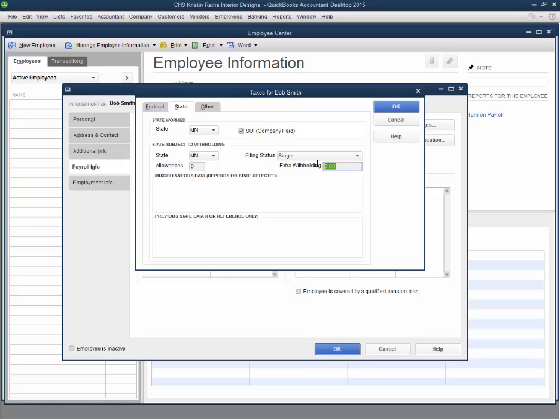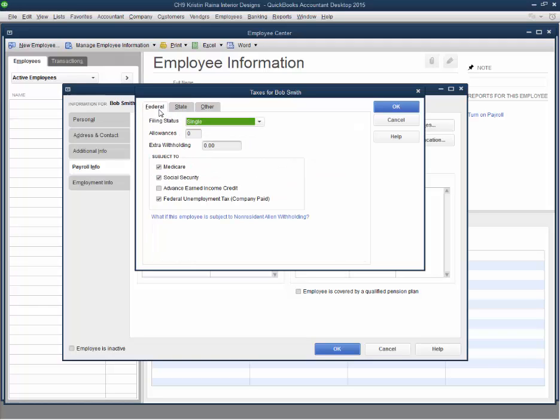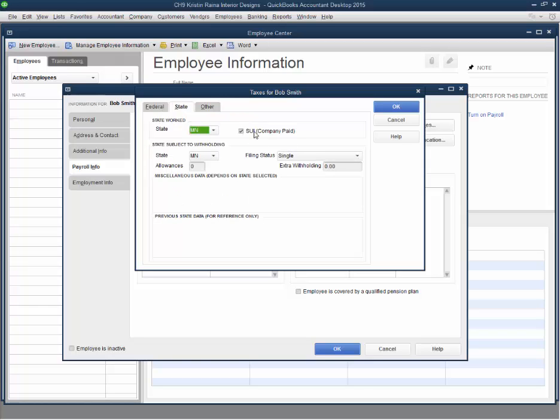Then we get into FUTA. That's only for the employer. So under federal here, there's FUTA, and only the employer would have to pay that. Again, that's used for unemployment insurance programs for the federal government. Then we get into state unemployment, which is right here. So in addition to FUTA, employers also have to pay and contribute to the state unemployment insurance fund. And again, that varies from state to state, and rates can vary up to like 11%, depending on where that is.